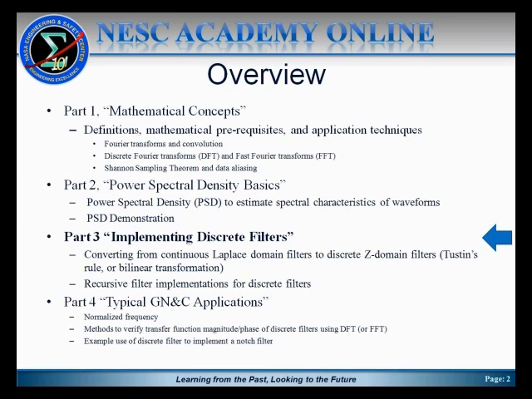We'll also talk about methods that you might use to verify the transfer function magnitude and phase of a discrete filter if you've been given discrete filter coefficients. If you want to double check what someone's given you to make sure you understand what they've given you, there's a simple technique where you can compute the magnitude and phase of that discrete filter. We'll also conclude with a final example of how you might use a discrete filter to implement a low-pass notch filter. So we'll build a waveform that has frequency content at lower frequencies within the range of the notch and at the higher frequencies, and show how that low-pass notch filter can filter out those higher frequencies and the content at the location of the notch.